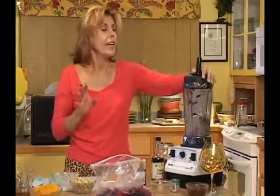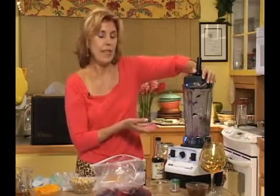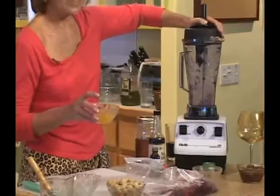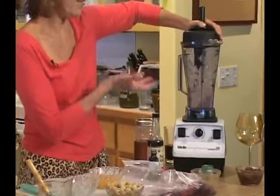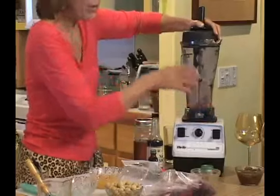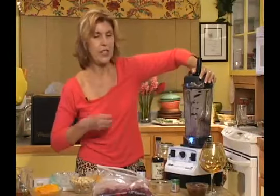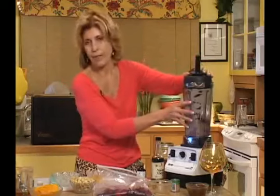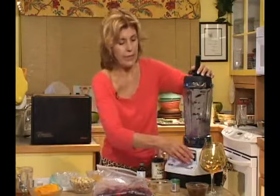I want to say something. You can do this in a blender at home. The reason that I think I discovered using juice is because a blender needs juice. A blender doesn't have the capacities of a Vitamix. But I want you to know most blenders, you can do this. You just need to put more liquid in it. But the Vitamix will have the ability where we don't have to use it. So we might just want to use it for flavor and for texture.